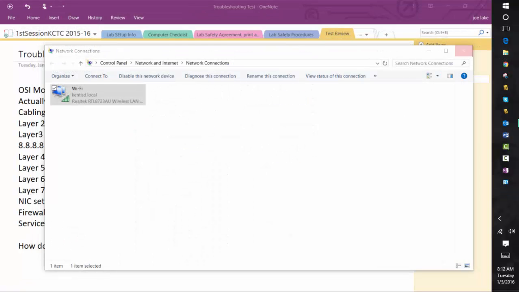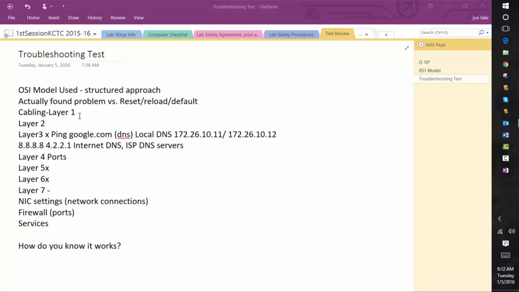What about cabling? What about layer 1? You guys should be really familiar with layer 1 because you did all the cabling. What will I do that's nasty at layer 1? Cut the wires. Cut them, that's a particularly nasty one, because I wreck it if I do that. Put in a bad cable. Yep. Would I be so nasty as to cut one of your precious cables? Would I do that?